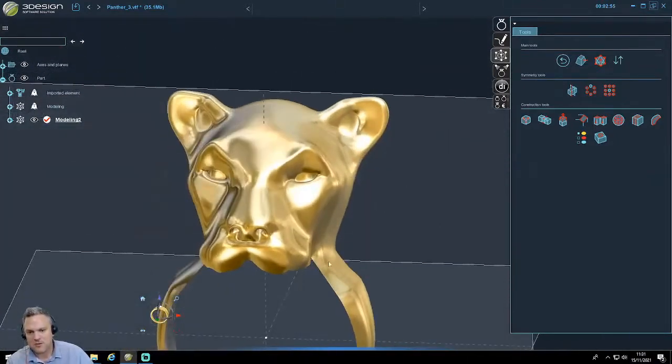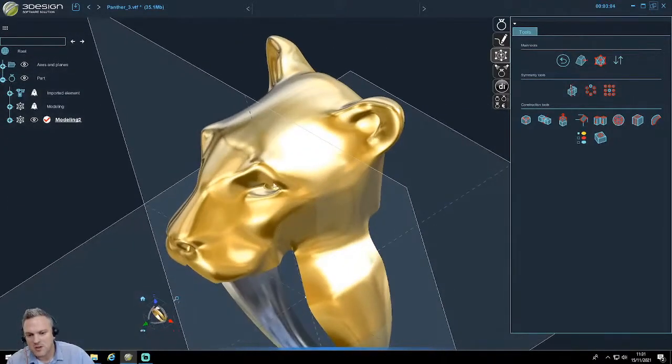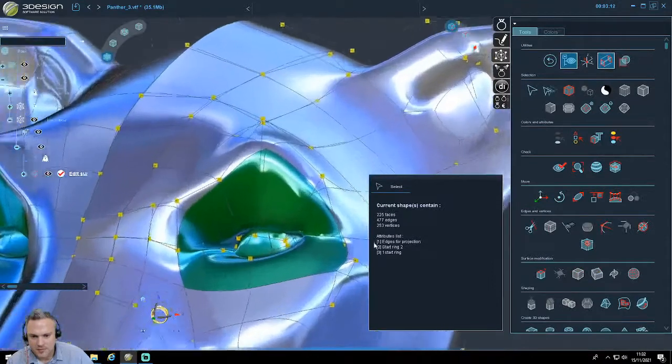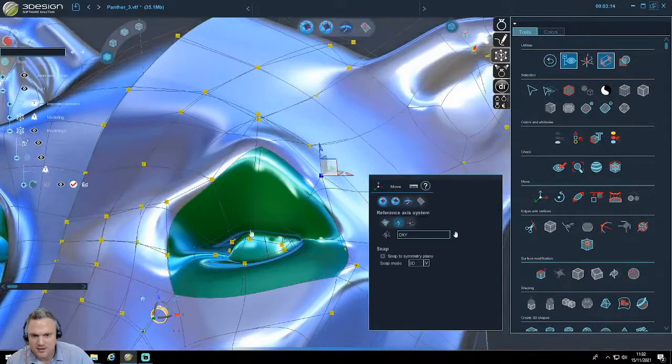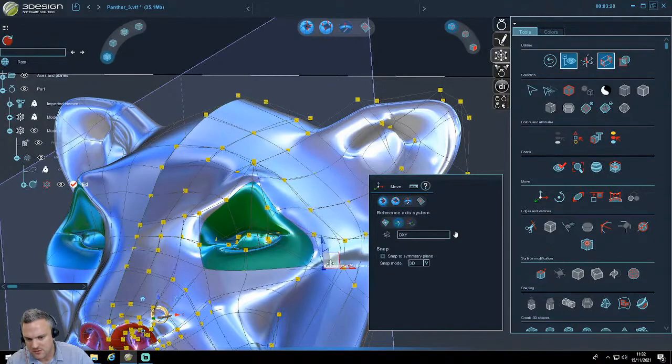But for example, if I want to modify this design, which is maybe on the top of the head, or if I want to modify it to make the eye maybe thinner, I can come back in the tree, edit the surface, and again, as I created the symmetry before, I will have the symmetry on the left side, so I don't have to do double modification, which can be useful if you have to modify this quickly. And then you can have that.